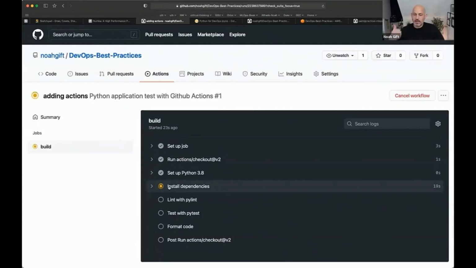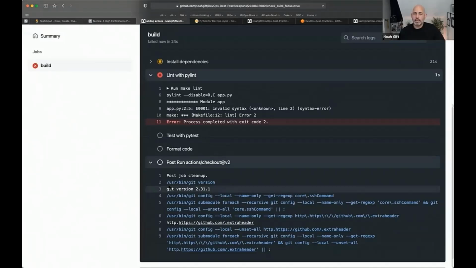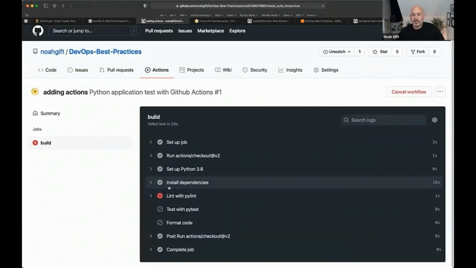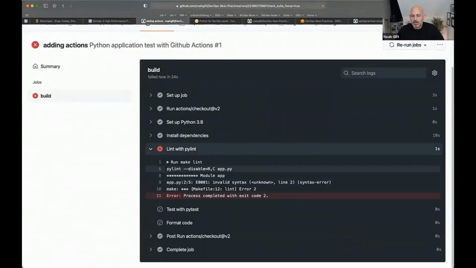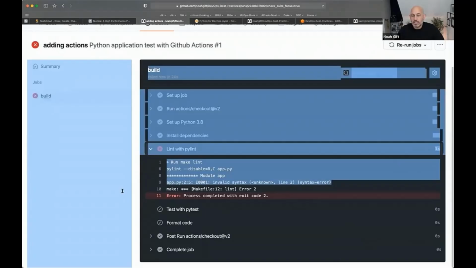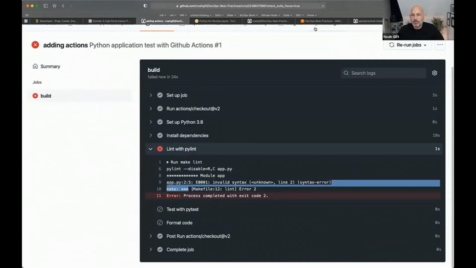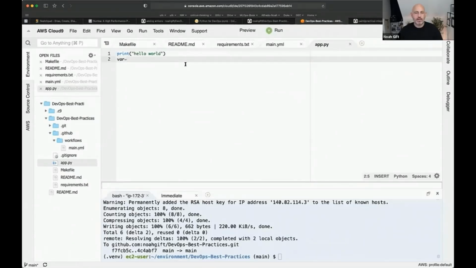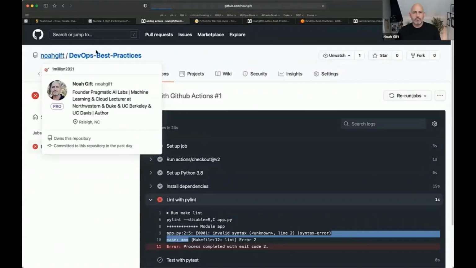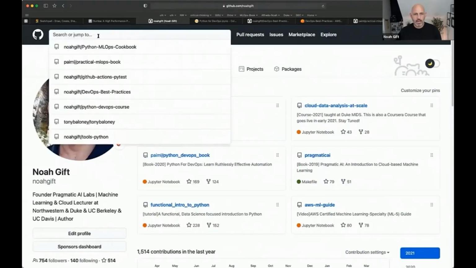So it's testing that my packages and the pinned versions work correctly. It's testing that the linting works. It's testing the PyTest. So, look, we have a failure here. Notice that it says when I ran PyLint that you have invalid syntax, which we do. So if we go back to this code here, notice that I had that problem, right? We have a problem here. So let's clean this whole thing up, and let's actually copy some code from some command line tool project I have.